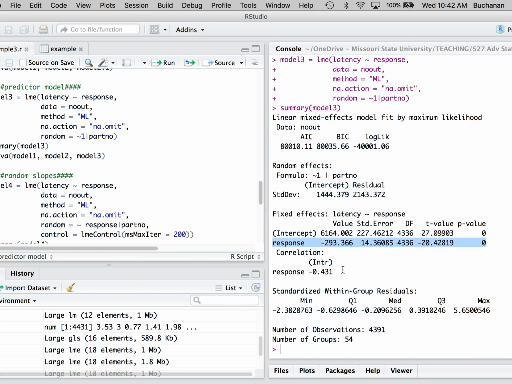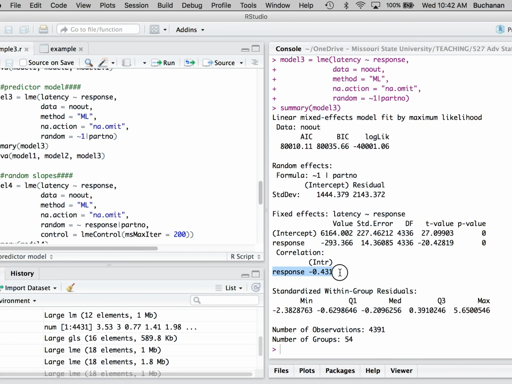So for the response here, which is how related they think the word pairs are, for every increase in response, meaning they think they're more related, we get a reduction in response latency. So the more related they are together, the faster they judge them. Okay? And that is significant. So our t-value here is p less than 0.05.